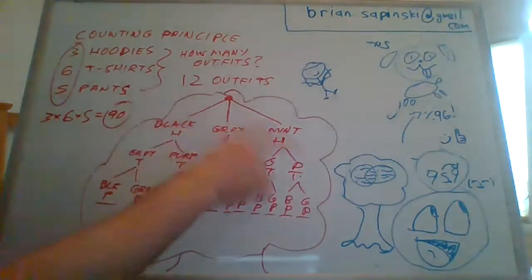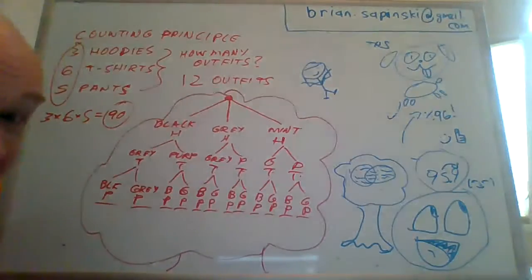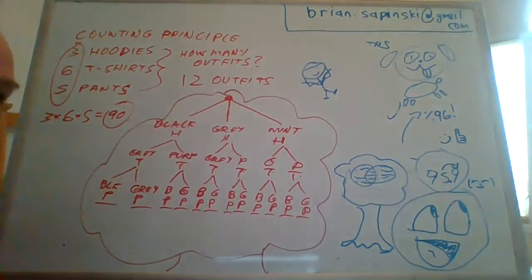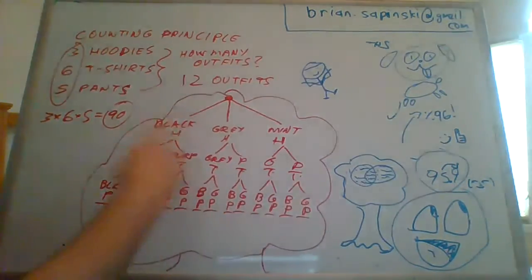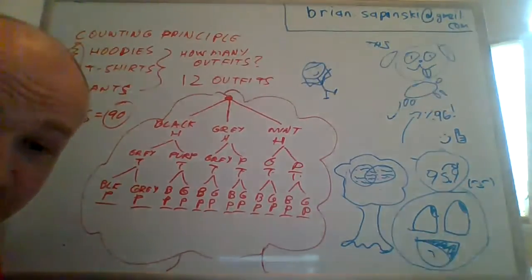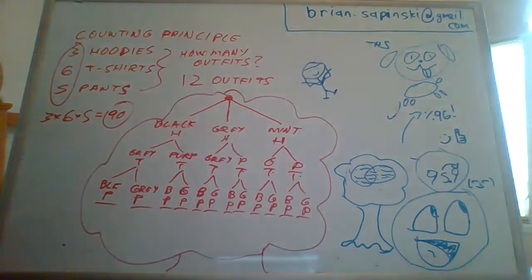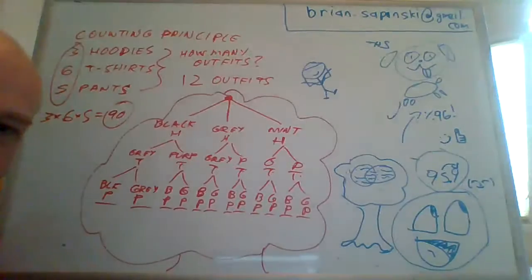But doing a tree, mapping out all 90 possibilities, might take a while, and it would be very space consuming. We see how space consuming this is already in the first place. Imagine if you had 90 branches down at the bottom. It would be tough. Still correct, just long and involved.